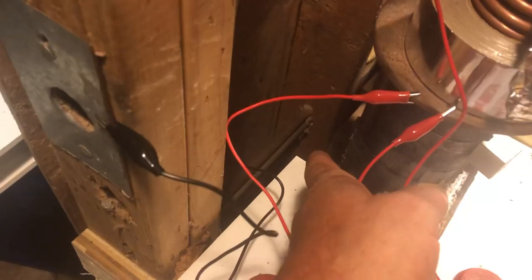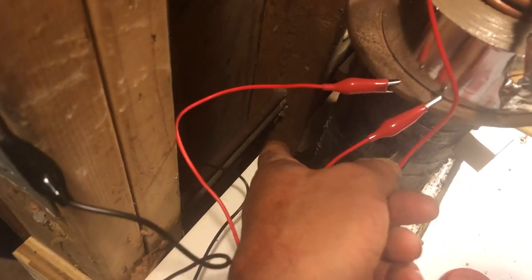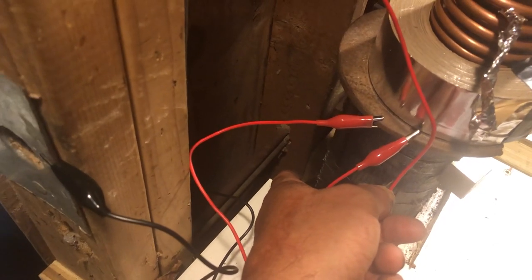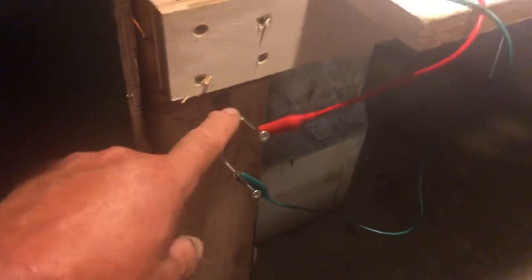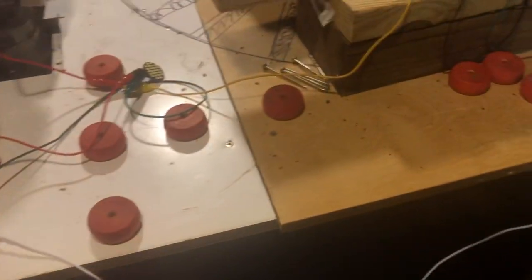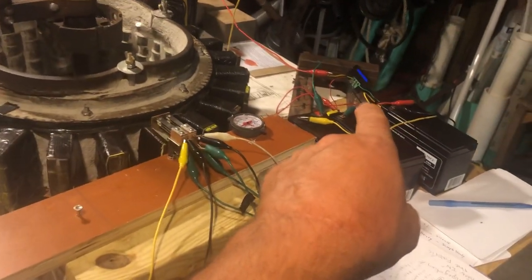Now I got one pipe that is copper on the top and the other pipe is copper with the steel in it, just like the grounding rod. And the ends come out here, and I got a screw coming in one, and one wire goes up and touches the ground pipe, and the other wire comes up and goes over to the positive side of the pole.